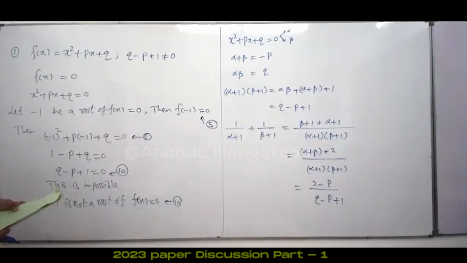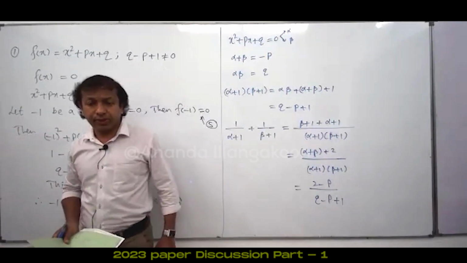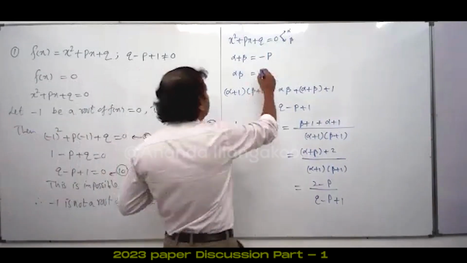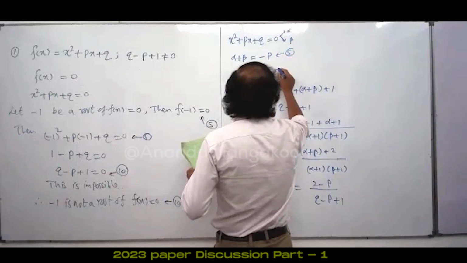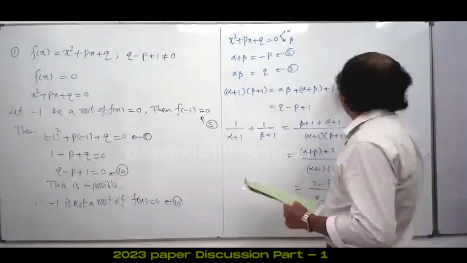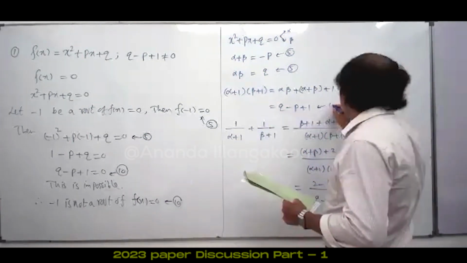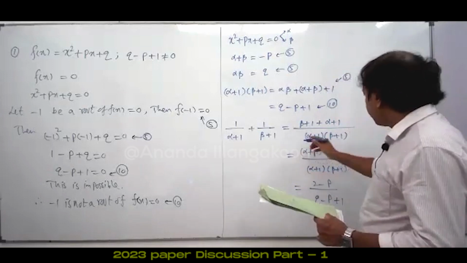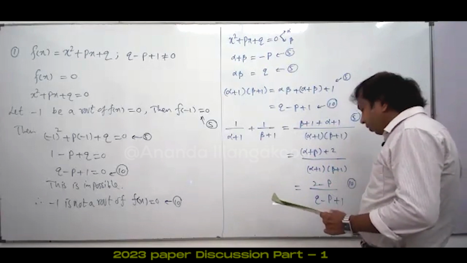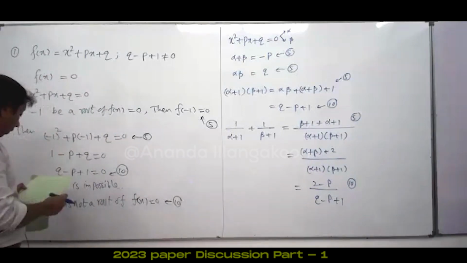Then here, when I write the marks, you have to understand the important steps for which you get marks. So for this, 5 marks given; for this, 5 marks given; and expansion of this is 5 marks, and this answer given 10 marks. And for this step, 5 marks; simplifying and getting this one, 10 marks. This is how the marks come. Right, next one.